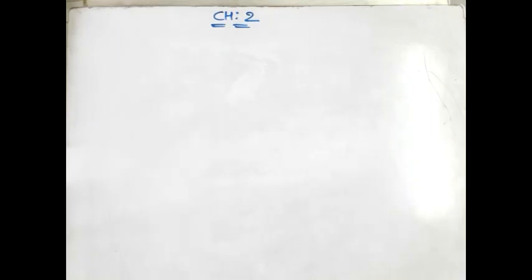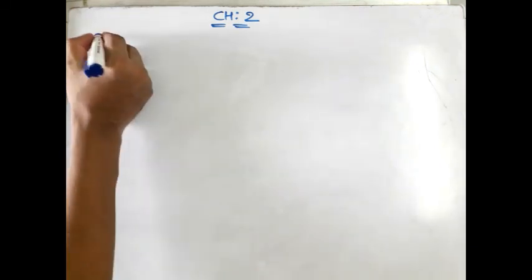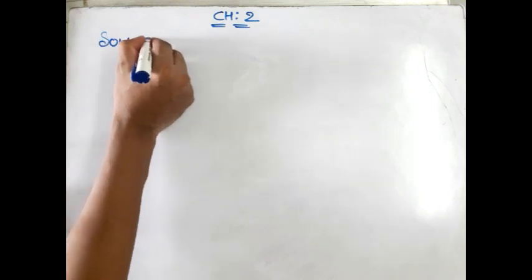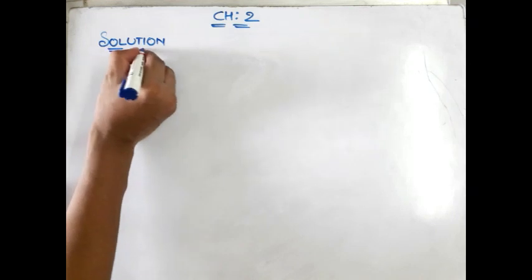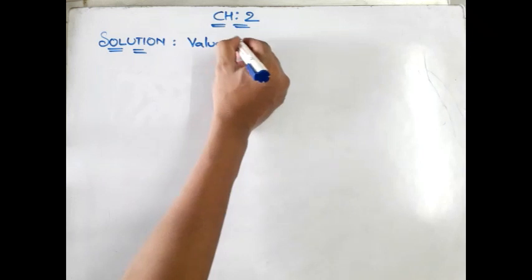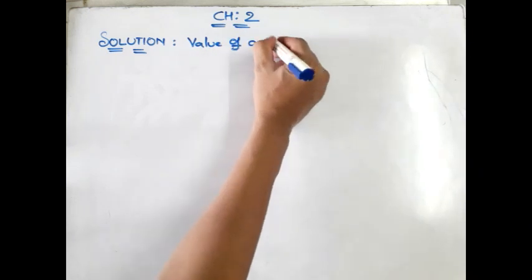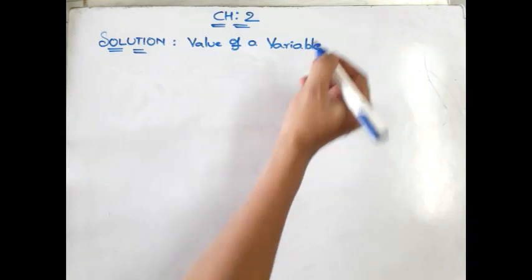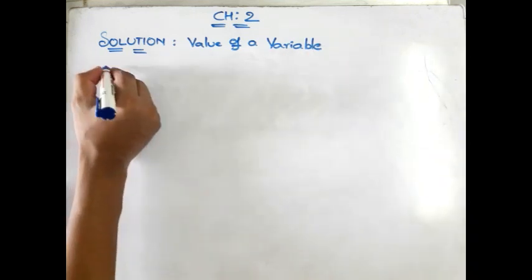So in chapter 2, we are going to learn the concepts which are quite helpful to revise the things. In which the first one is finding solution. As you know, finding solution means finding the value of the variable. Value of a variable. So the questions will come like solve, find the value of x. I want to give you an example.